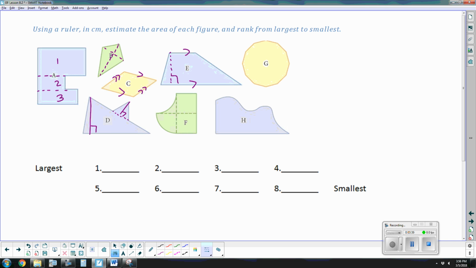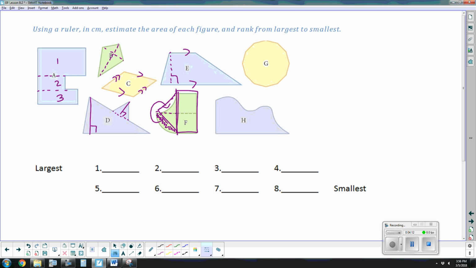F, it's not quite perfect, but it looks like it might be pretty close, where if you move this little space here to fill in that gap, you would have a triangle and a rectangle.